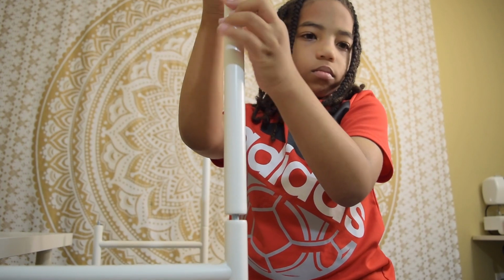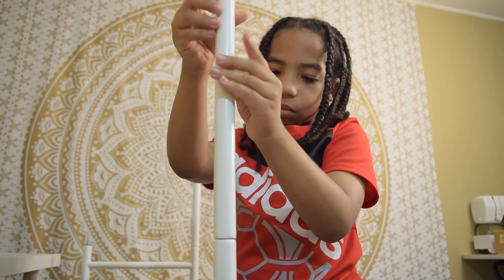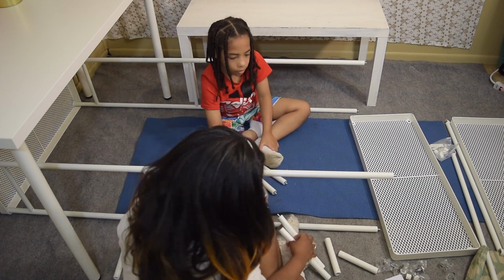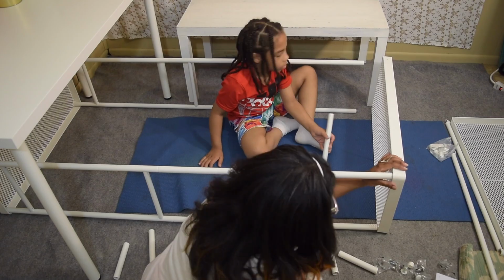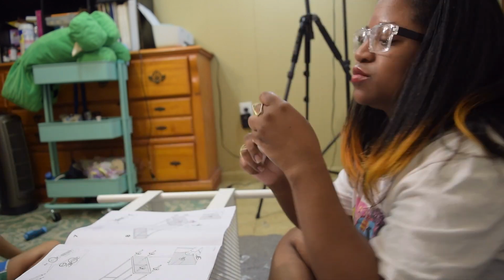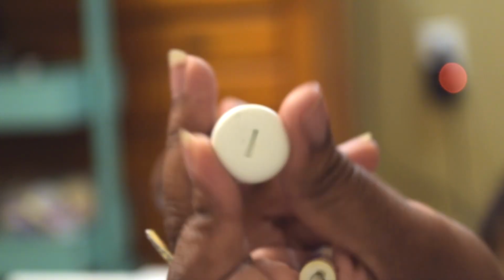This is a coat rack that also comes with a storage area at the bottom for shoes. I am going to use it mostly for my scarves, hats, and a few shoes. Almost done. I thought that this would be the most complicated item that I purchased from Ikea to put together, but it actually took us about 15 minutes. It wasn't bad at all.